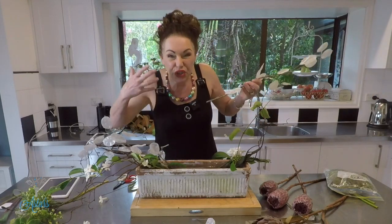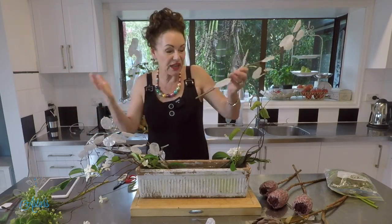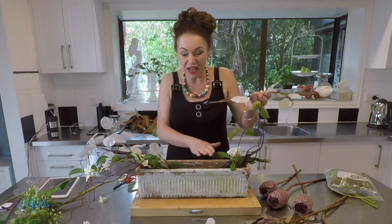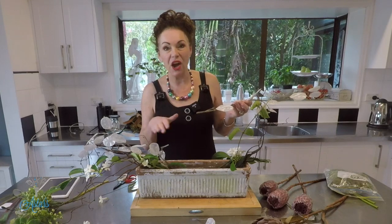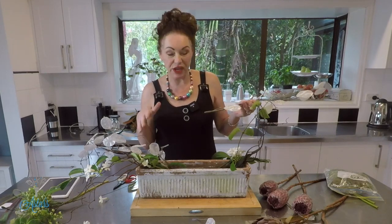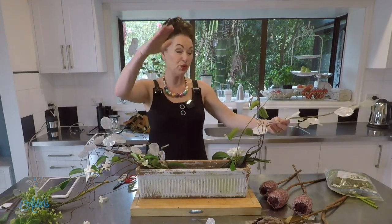Because it's shabby chic, a little bit rustic and informal, you don't have to worry about 'oh gosh, I've got 10 inches on that side, I need 10 inches on that side.' The general rule of thumb is one and a half times the height or the width of the container, whichever is the greater. So looking at this container, I can take this out as far as I want — I just can't go too high.